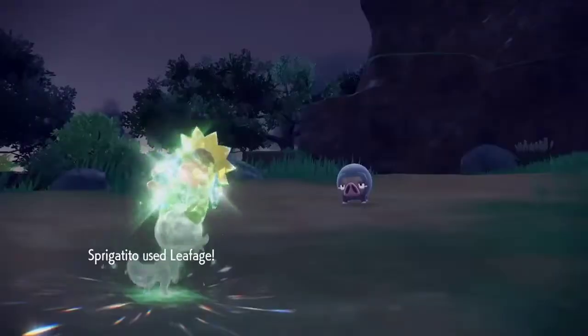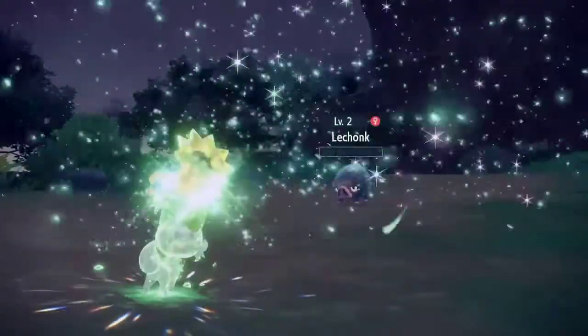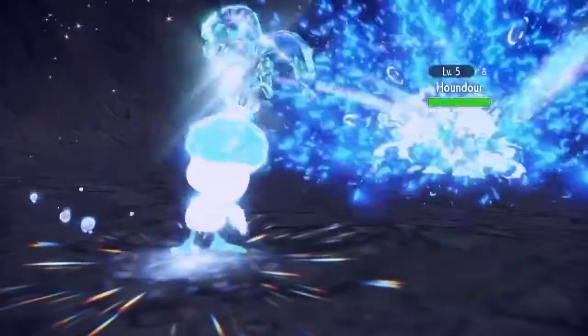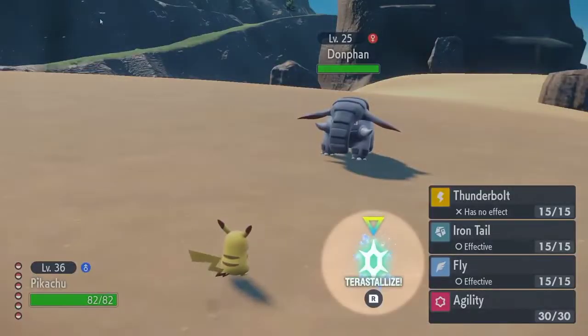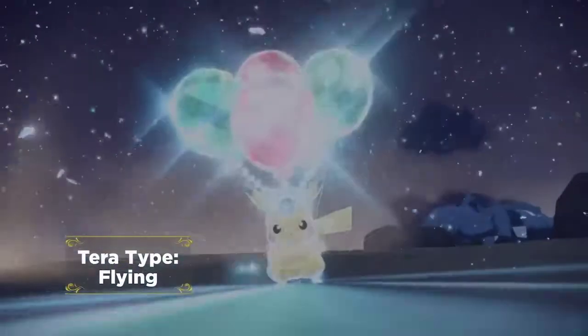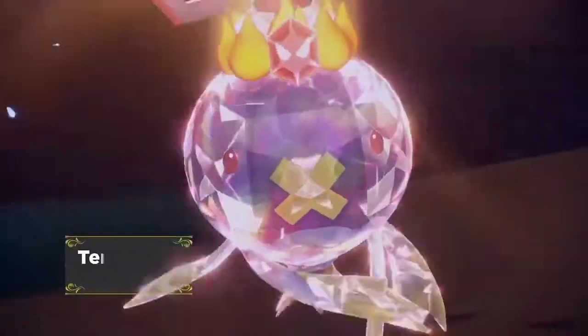I do think there's still room for defensive plays, but I do think speed control will be absolutely paramount in this metagame. So make sure you have your Tailwinds, your Trick Rooms, your Swift Swims, your Chlorophylls. Have some way of controlling the speed and putting it in your advantage.